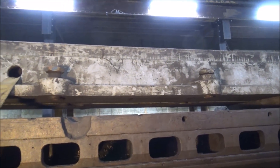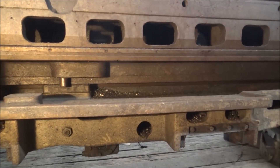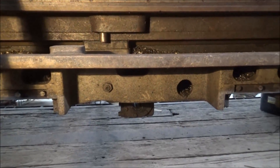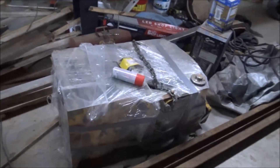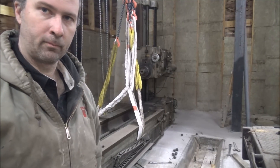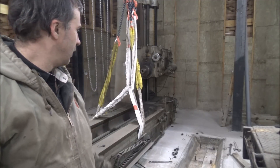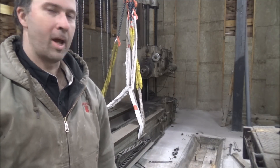So I'll get that epoxy put down and then I can move those rails into the floor and get this table put on, and be ready to hook some power to this thing and get it in action. I'm definitely looking forward to that — and I'm sure the person it belongs to is also looking forward to getting it back in the field moving dirt. There's still lots of work to do to get this deal ready to go. Bailey's barking orders out there, so I better get back to work.